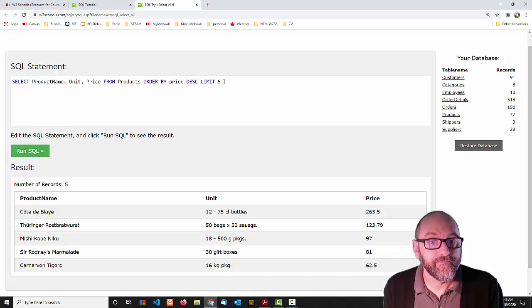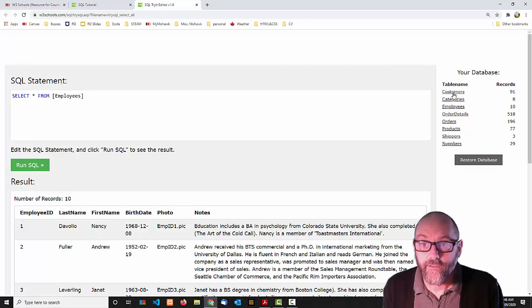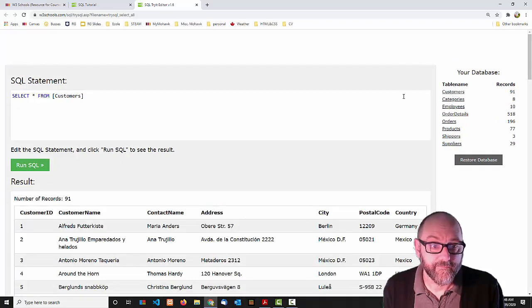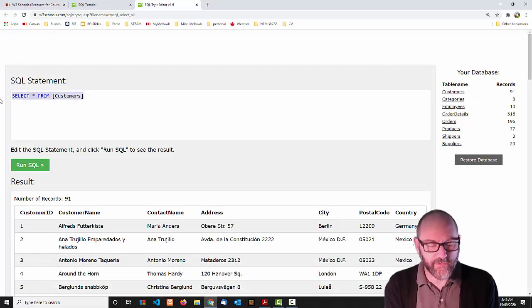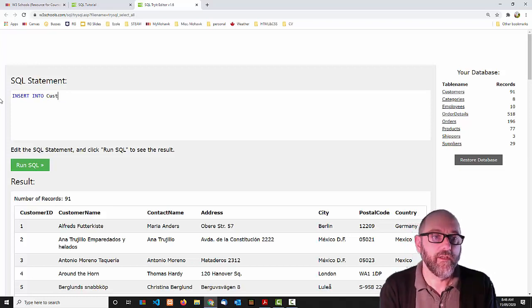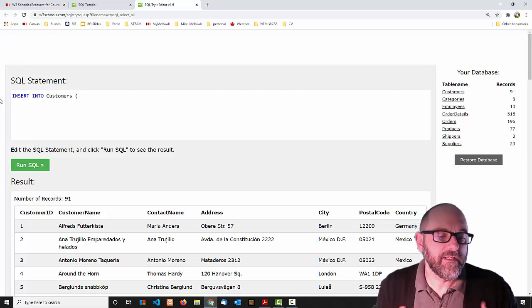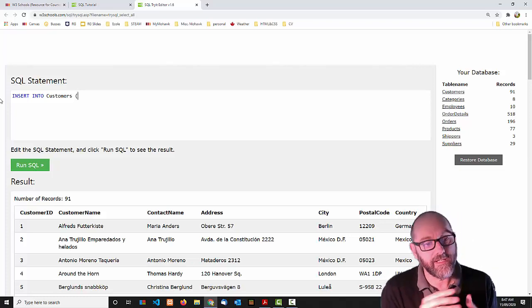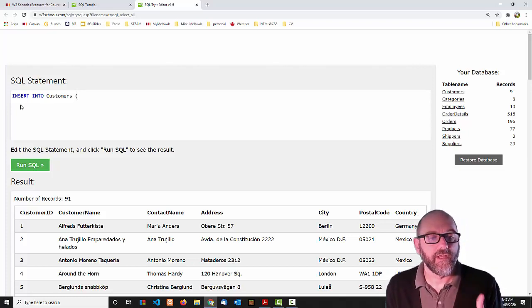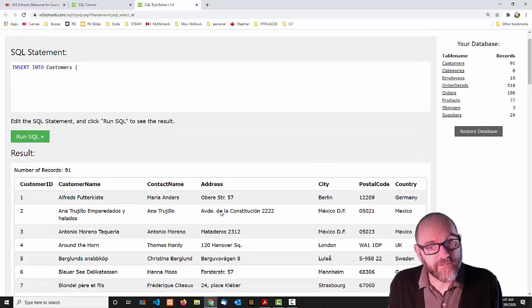We'll do an insert. So let's go back to products. How about customers? Okay, let's do customers. So to insert, you go insert into, that's the standard way to do it, customers. And then you have to give a list of columns that you want to insert. And here you might need to know some more details about how the table is put together. Some columns you have to specify, and some columns might have defaults that you don't have to specify.